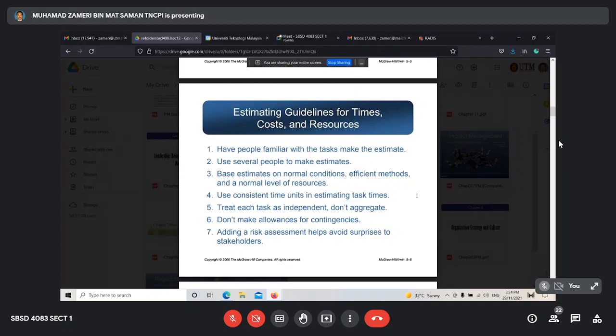When you forecast something, you need to consider the normal situation. That means you are working in a normal condition. The weather condition is normal. That means if you want to complete this task in 3 days, make sure you do it at the right time. Now it is not suitable, because it is the rainy season. Maybe on some days we cannot work. So that is not good.